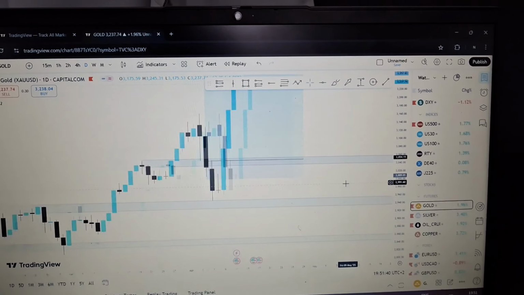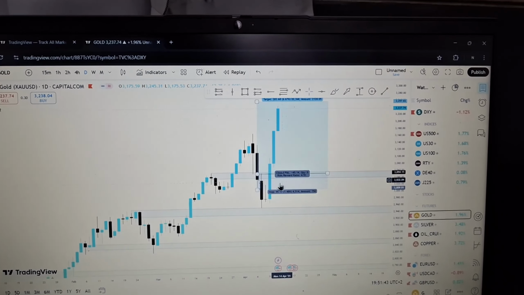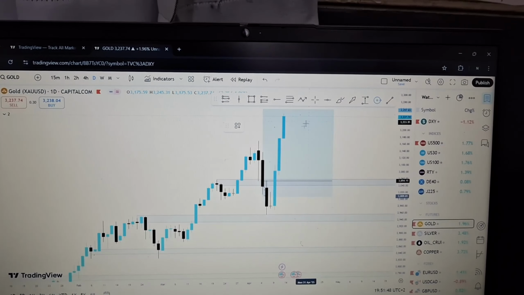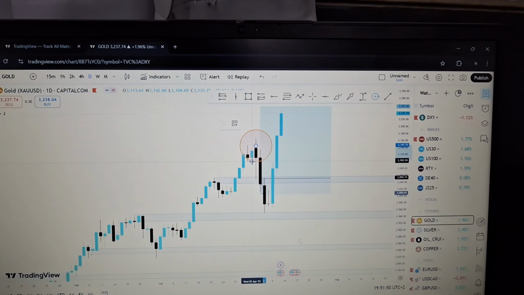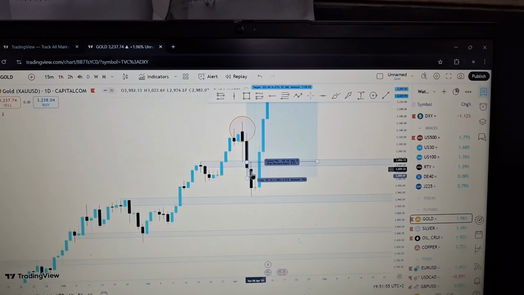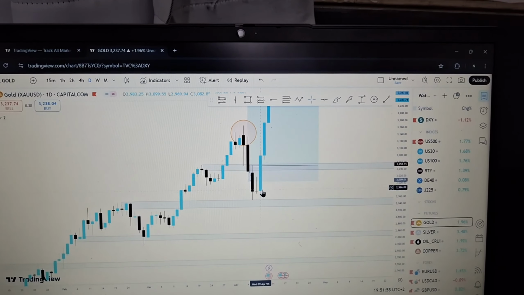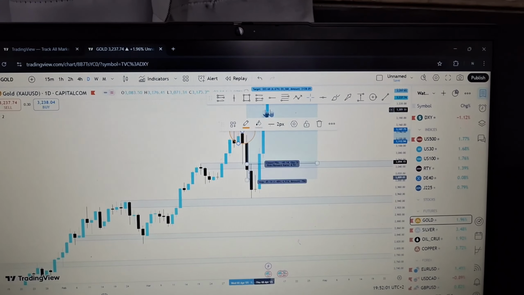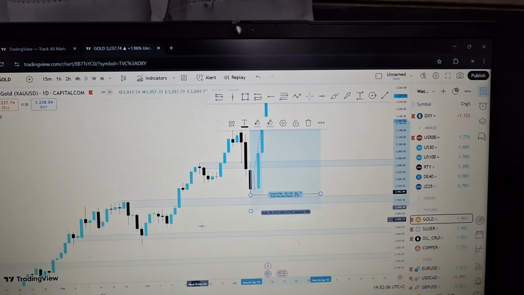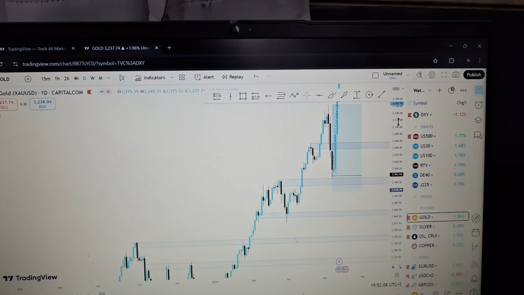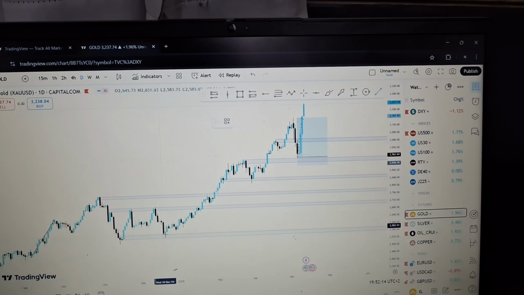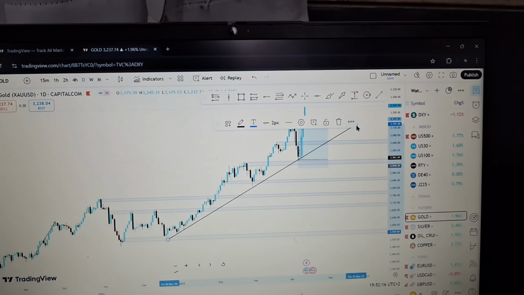So what happened? I analyzed gold and I came up with a plan to buy gold when price comes back to this area. At that point, price was somewhere around here. I was saying, if price does come back here, I will take a long position, stop loss just below here. And if that doesn't work out, I was looking to place another one right about here on this support area, because I still think this is an uptrend, and fundamentally I still think gold will continue to the upside. So this was a really solid setup.